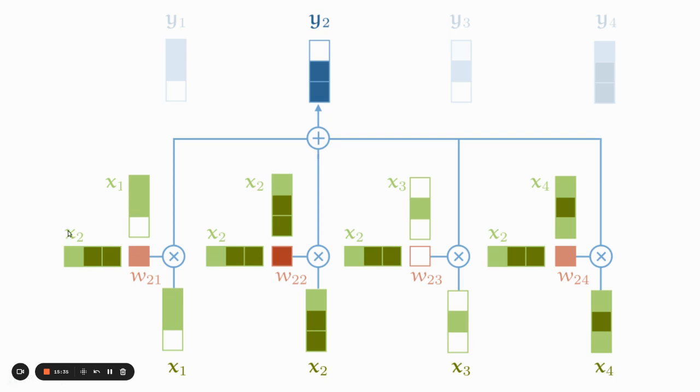Similarly, here, what is the role played by h2? It's playing the role of a query vector. So you take a big matrix WQ. WQ is a learnable matrix, or a learnable weight. It's not a single weight, it's a set of weights, a matrix. You multiply WQ by h2 to get a query vector q2. Similarly, when you're calculating y1, you'll need q1, and when you're calculating y3, you'll need q3, and so on.